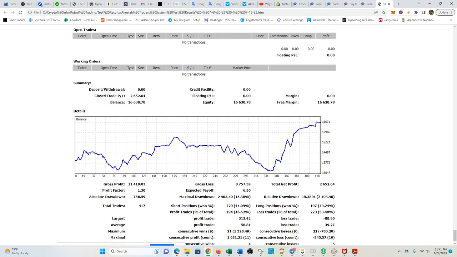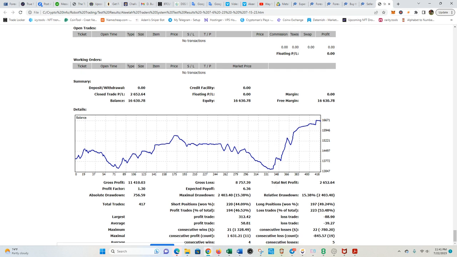And a lot of these, the bot is trading in both directions. Sometimes simultaneously, sometimes it's only trading bullish and only trading bearish, just based on the settings that we have. We have the capabilities to do either or. You can choose to set the bot to only trade in one direction or to trade in multiple directions.